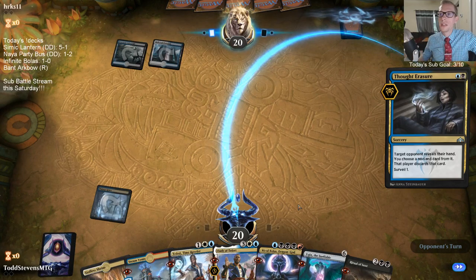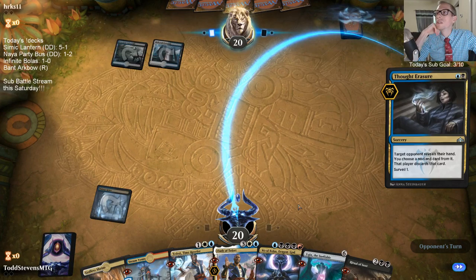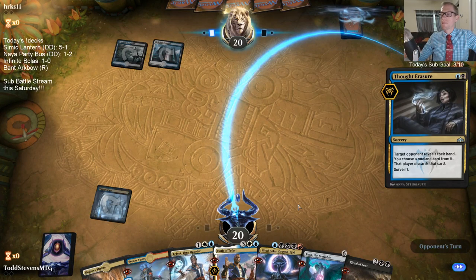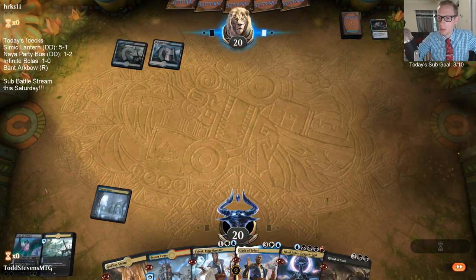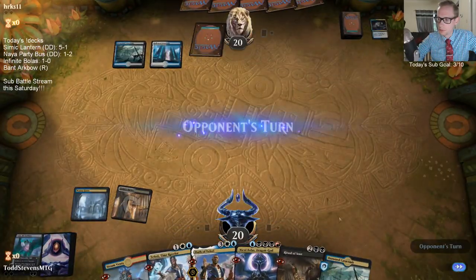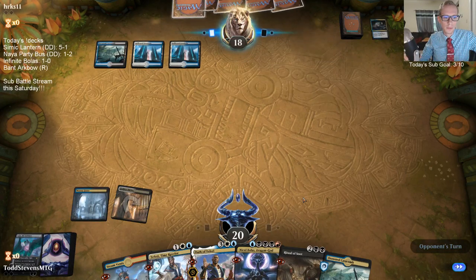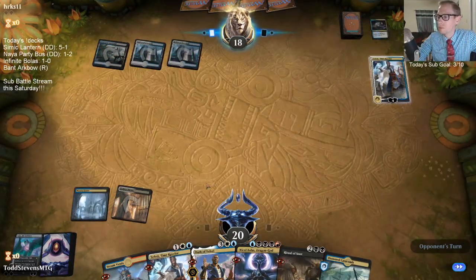Oh, can they go look in their exile pile with Mastermind? Like if I mill over the card? Can you do that? Whoa, taking the Ugin. They can't, it's only just sideboard. Yeah. I'm known for my excellent timing.